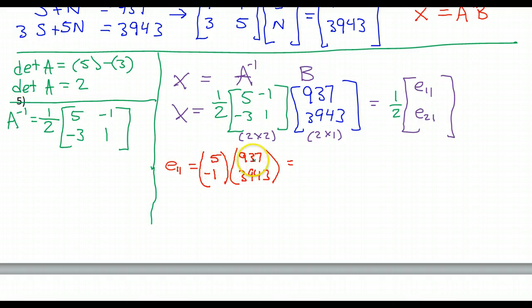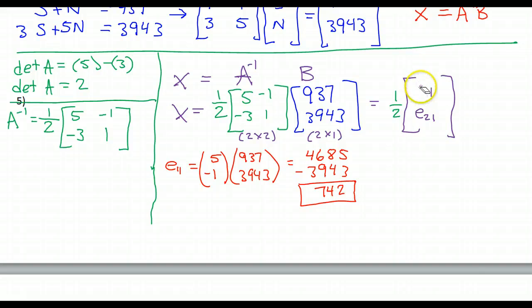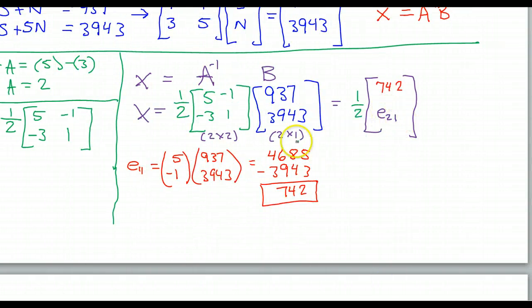So 5 times 937 is 4,685. -1 times this, obviously, is just going to be -3,943. Okay, so I will put these together. I get 742. So that's element 1, 1. So I can go ahead and erase that and put 742.